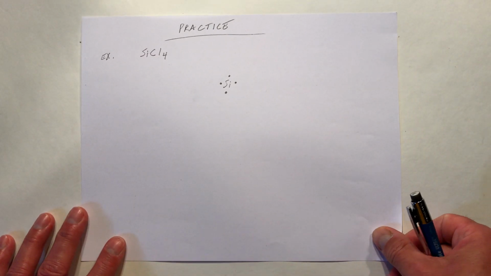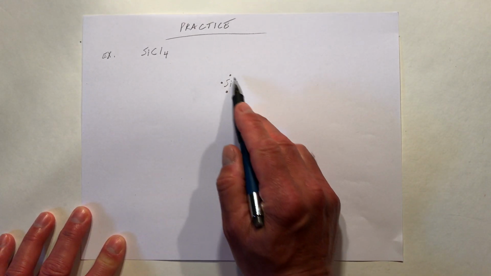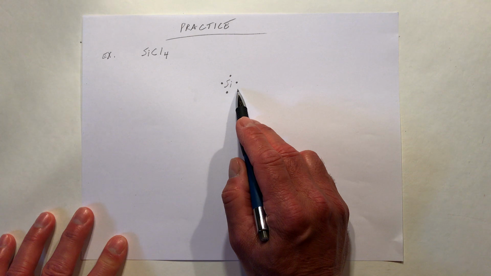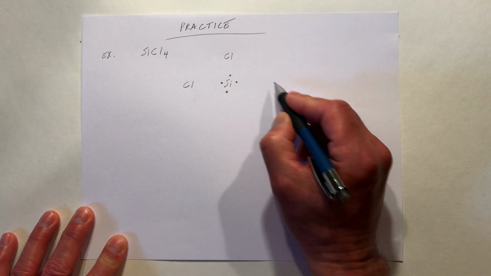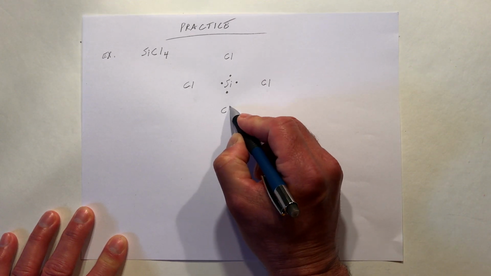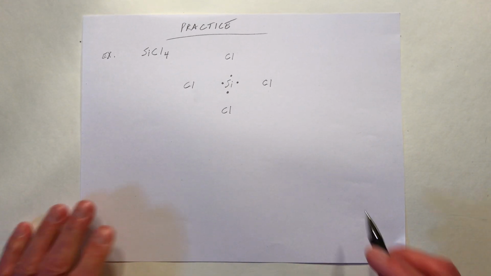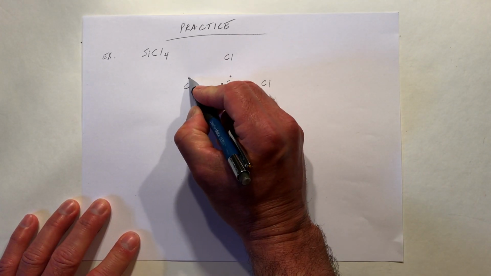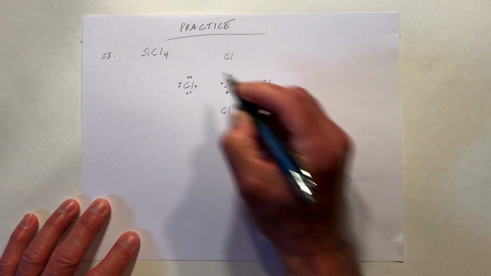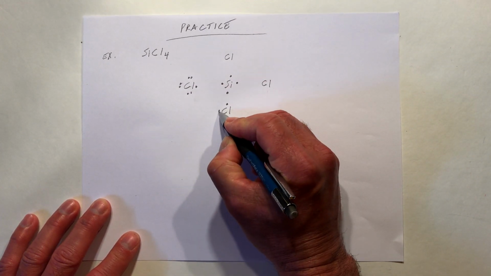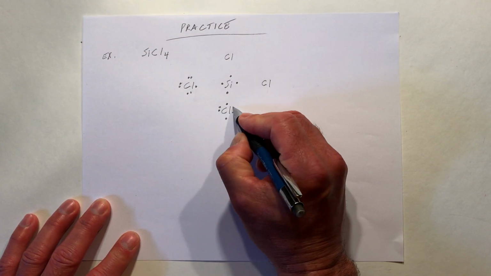Here's another example, SiCl4. There's only one Si and 4 Cl, so I'm going to know that the center atom is going to be the Si. Let's put the Cl's in such a way that they're aligned by the single dots around the Si. Now Cl, like iodine, is going to have 7 valence electrons. It's in the same column as iodine. Let's put in the 7 dots around each one of the Cl's, taking care to keep the single dot facing towards the silicon.